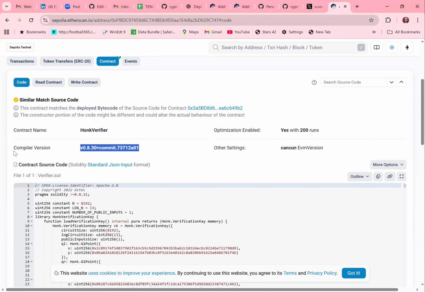This compiler version is what we will be using in our verification. So you can even get it here. But I wanted to show you how to get it on our local machine. But I've already showed you the other option that can assist you get the compiler version.